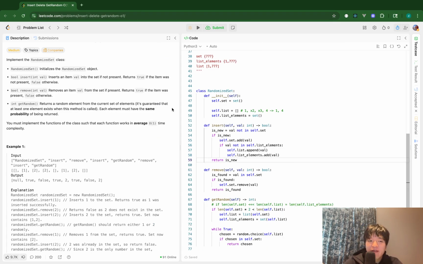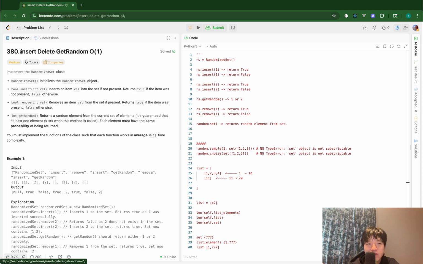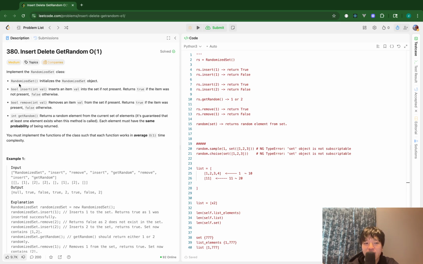Okay, so I've read the editorial and I found that there is a better, very clever and elegant solution for this question. I think I will post a follow-up video for this as usual. So I finish today's video with this, but I will quickly wrap up today's coding practice. Today I solved the question to implement a data structure named randomized set. This randomized set is quite similar to a set in terms of the insert and remove methods, but it also has a GetRandom method.